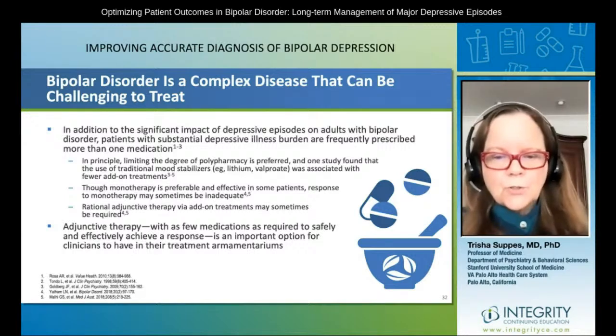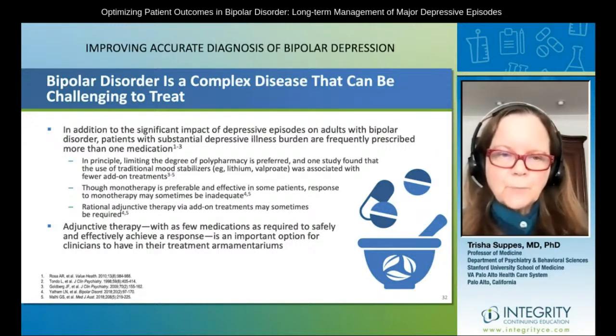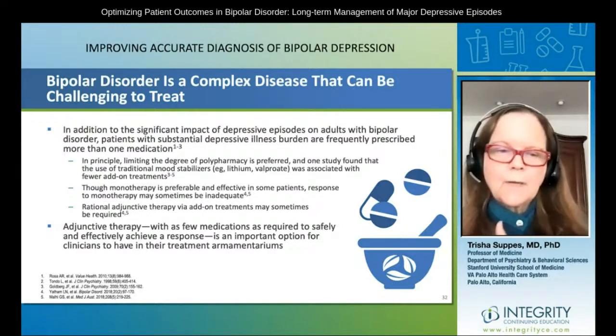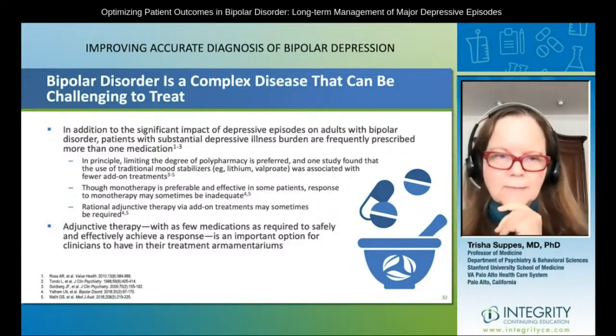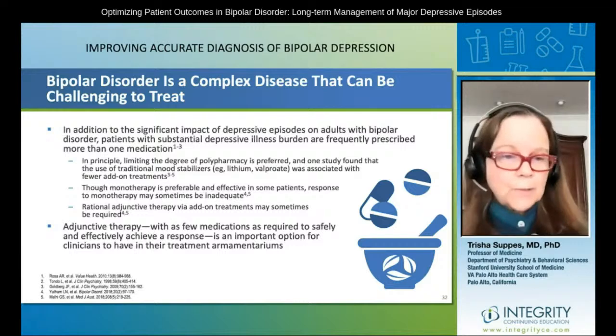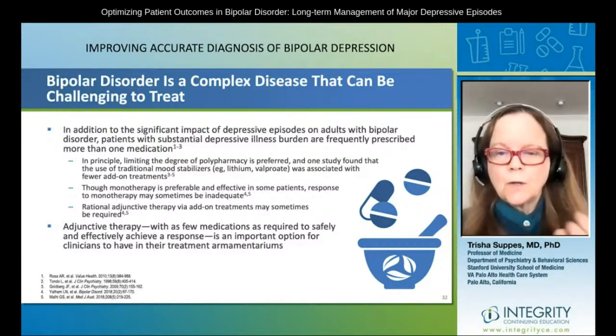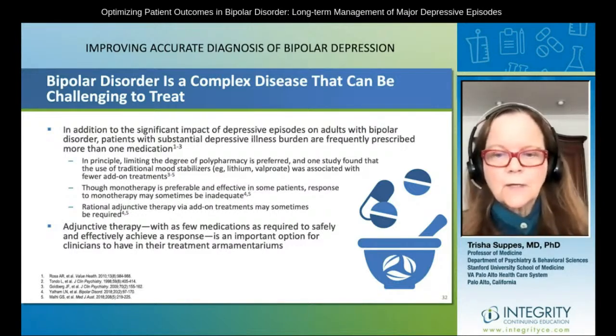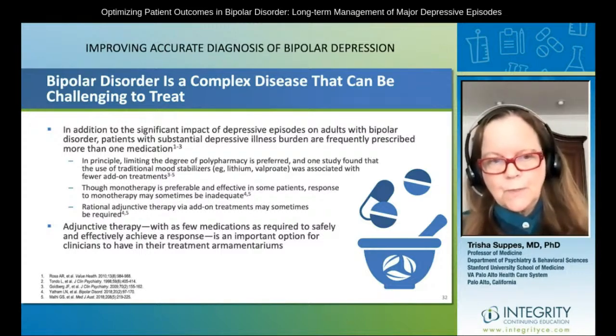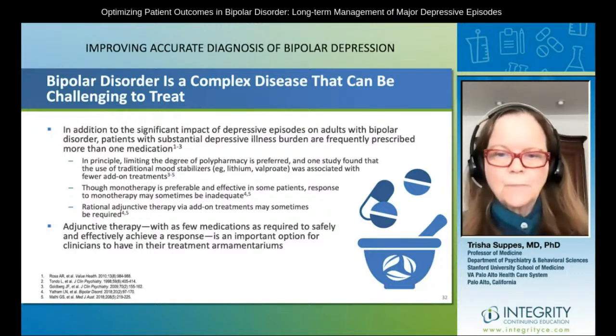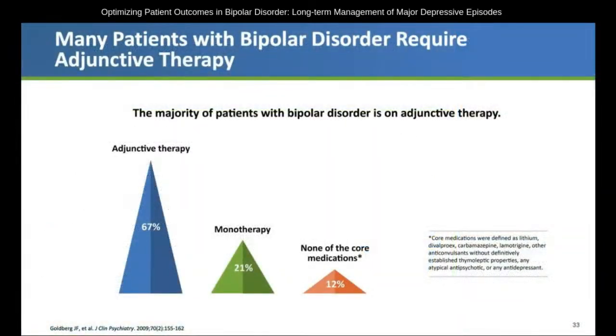The numbers I usually provide are 25%. You're going to have to throw the kitchen sink at them, which even then may not be enough, using some of our bigger gun medicines like clozapine and so on. 50+% are going to do pretty well when you get them balanced on adjunctive, and about 25% will do well on monotherapy and be in good shape. So that's pretty much what Joe Goldberg talked about a few years ago, and that certainly fits my experience. So it's kind of a rule of thumb to keep in mind.